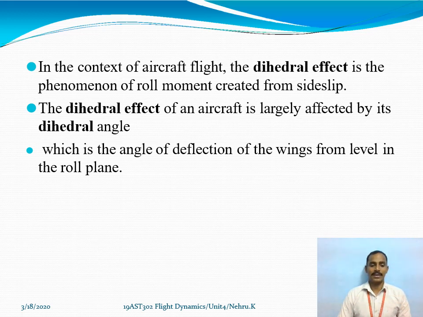Coming to the dihedral effect on an aircraft, it is largely affected by the dihedral angle. Once you increase the dihedral angle, positive or negative, it plays a vital role in the dihedral effect. The dihedral angle is the angle of deflection of the wing from level in the rolling plane. So this dihedral effect is rolling about the longitudinal axis and depends on the wing position.